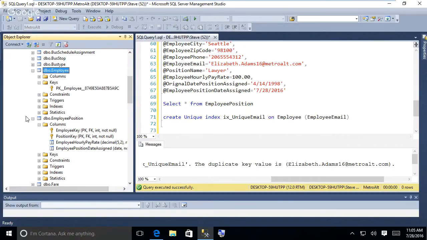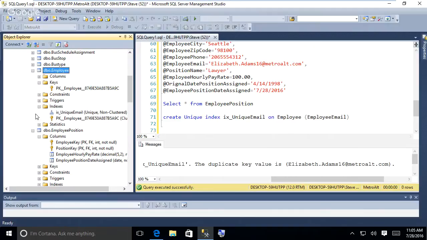Index. Yeah, it has the unique index. Sometimes it treats that as a key as well, but I guess if you do it as a unique index, it doesn't treat it as a key. If you do it as a unique constraint, it does.